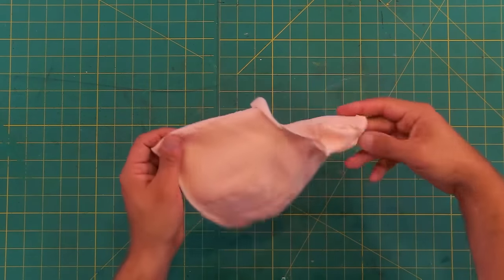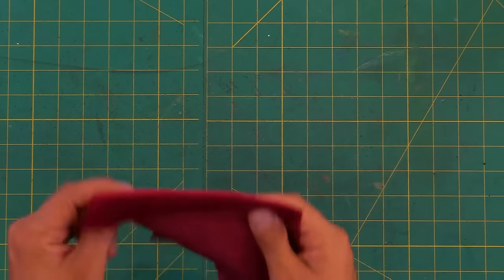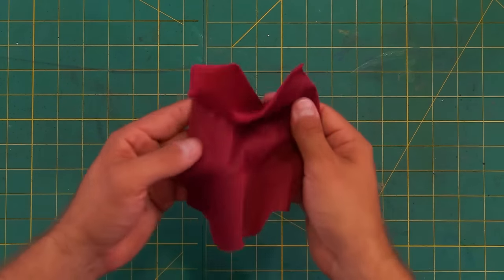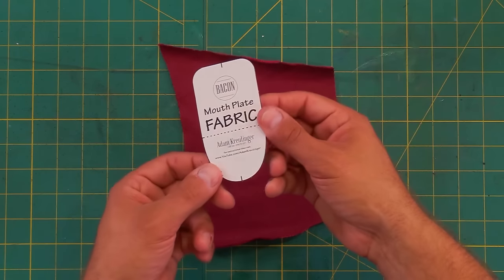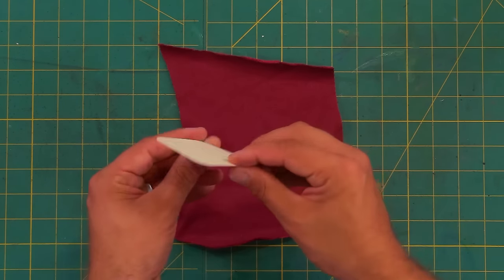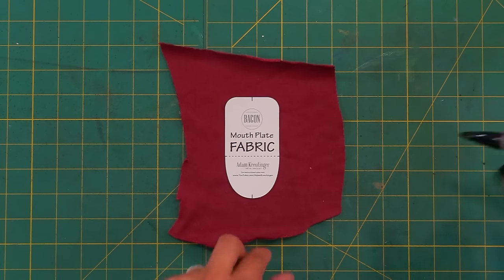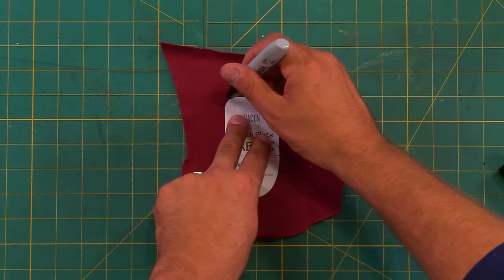Now let's stitch in the fabric mouth plate. Now I wanna make the fabric mouth plate. For that, I'm gonna use some of this velvet, though you could use felt as well. And then I'm gonna get my fabric mouth plate pattern, which happens to actually be the exact same size as the other one. And then I'll go ahead and trace it out and make sure to mark all the notches.